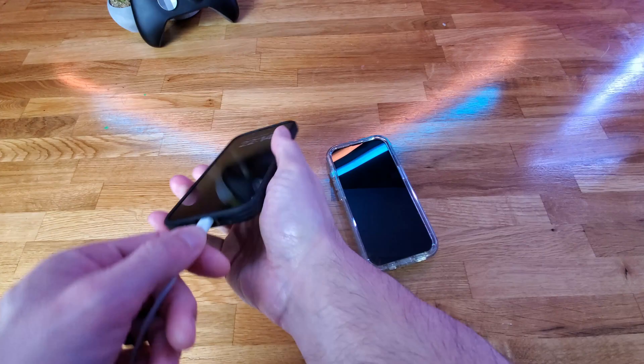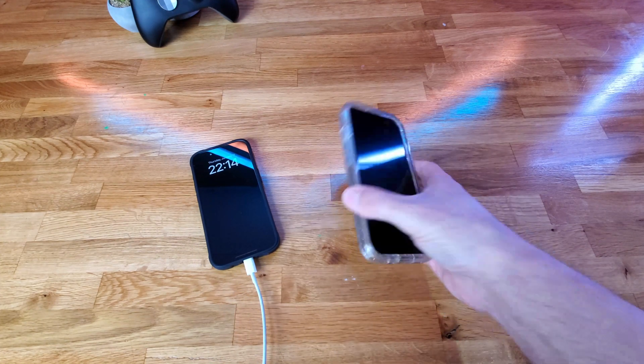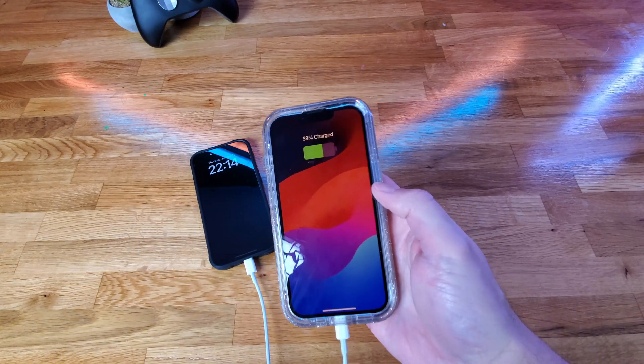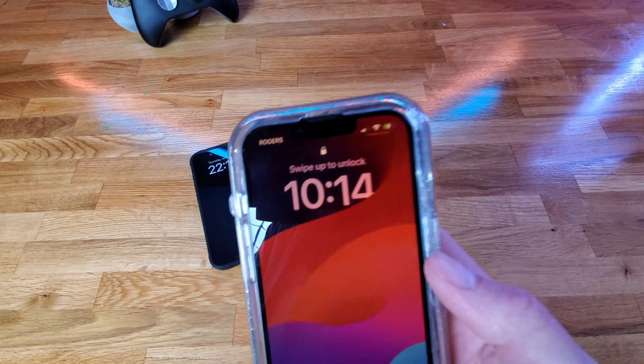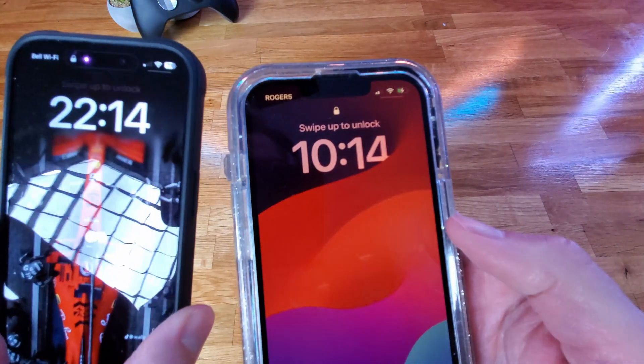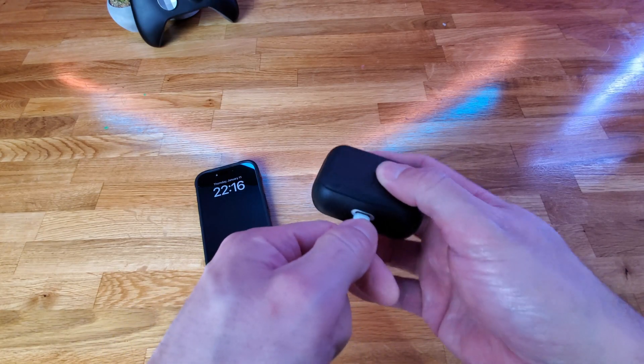If you need to boost your headphones if they died on your commute, or your wireless mouse or keyboard died, plug them into your iPhone and it will juice them up just like a battery bank. If I take a USB-C to Lightning cable, plug the USB-C into the iPhone 15 and the Lightning cable into my iPhone 13, it will charge the iPhone 13 but not the iPhone 15, as it does not support Lightning to USB-C, only USB-C to Lightning. With two USB-C devices, as long as power delivery is enabled, the higher-charged battery will begin charging the lesser-charged one. This also works on AirPods, even with the Lightning adapter.